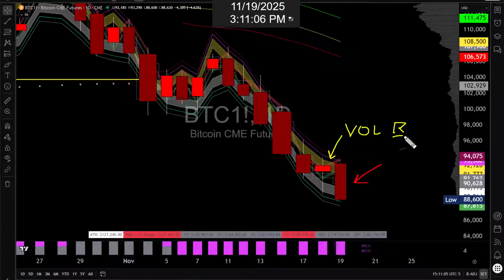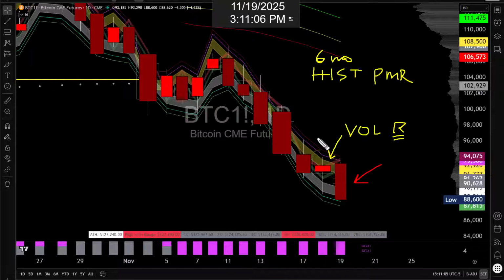Now, Bitcoin, like every other symbol out there, has a historical price movement range. I call this PMR. Now, price movement ranges look at approximately 6 months of volatility to see what the average price movement is for a symbol specific to the day of the week, right? Every day of the week does have a slightly different historical volatility.